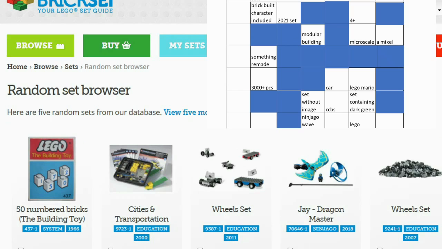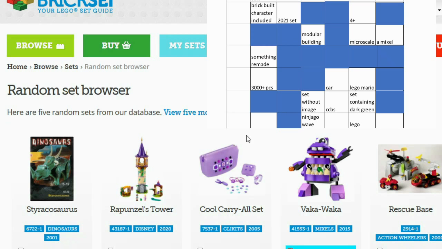Generation 38 is a bust. Generation 38 causing some problems here. In our search for something remade, we have not got one, but we have managed to find a Click-It set and a Mixel set in the same thing, and they're both in my column that I want to see. I'm going to go with the Mixel. I think it's slightly rarer. Also, it gets us closer to 2 possible bingos.